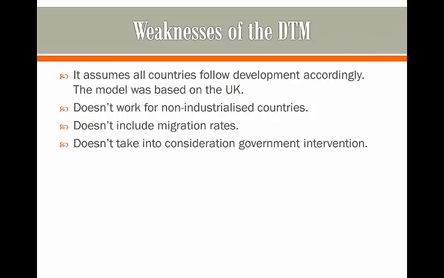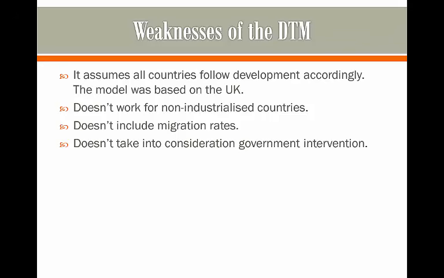And also it doesn't take into consideration government intervention. So, for example, with China's one-child policy, the birth rate was incredibly low in China, and that didn't reflect what it should have been on the DTM. But the fact is, because the government kind of forced Chinese people to only have one child, their population is going to look a lot different to any other country that was going to work on the DTM. So, because China's birth rate is very low and their death rate, as a result, is probably higher, you could put them as a stage 5 country, but they're not there, technically, as of now.